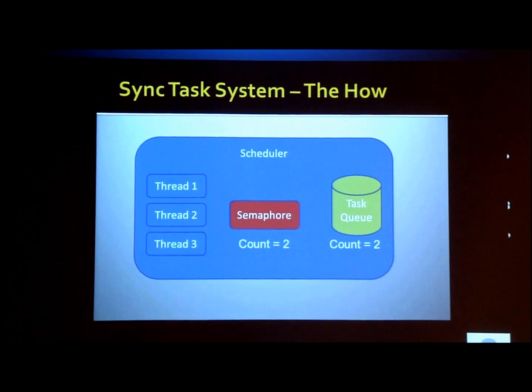We have a semaphore, and a semaphore is essentially an object that allows us to synchronize a bunch of thread interactions based on an integer. Essentially, a semaphore has a count, and the count can be between zero and some positive number. When it's zero, no threads can grab the semaphore. When it's above zero, any number of threads equivalent to that count can grab the semaphore in parallel, and the moment they grab it, the count of the semaphore is decremented. The design here is that these threads are all going to grab the semaphore in parallel, and once they grab it, they're going to grab at the task queue.